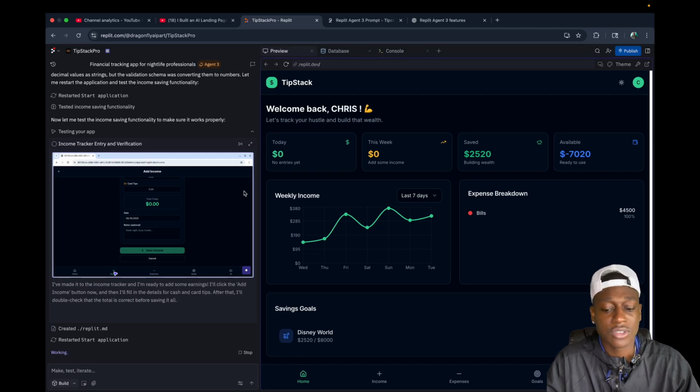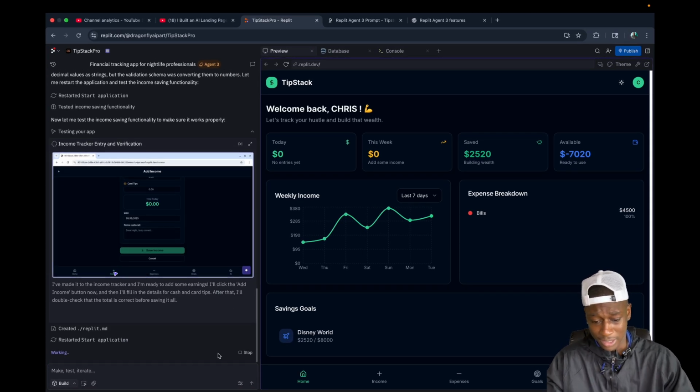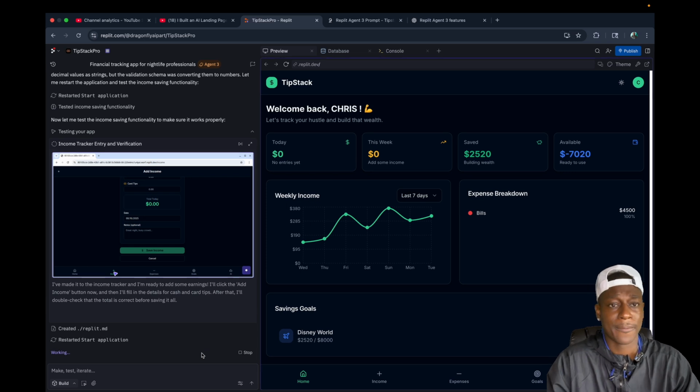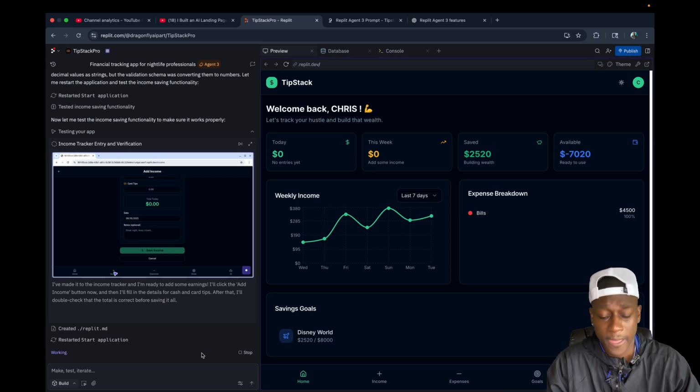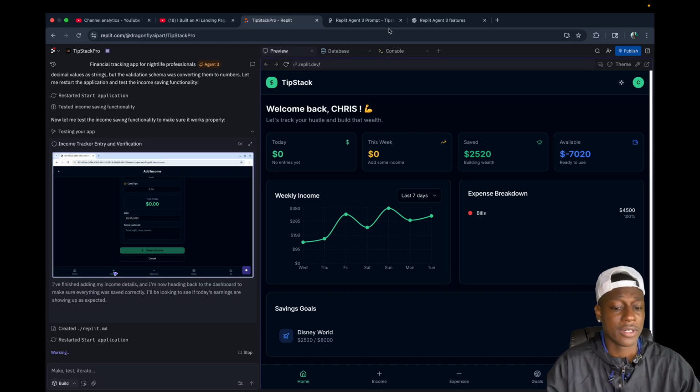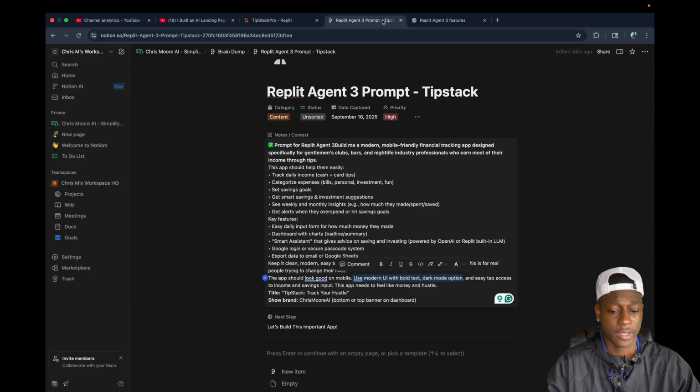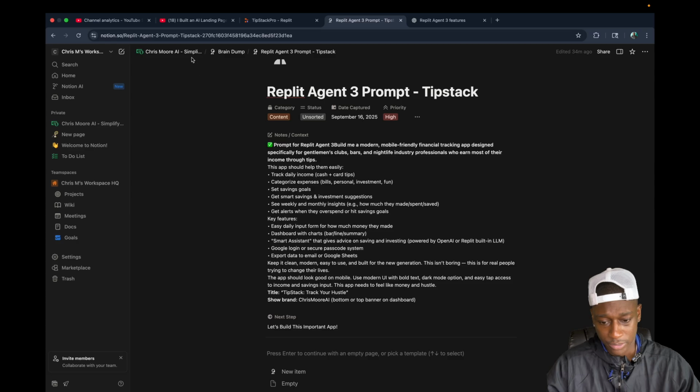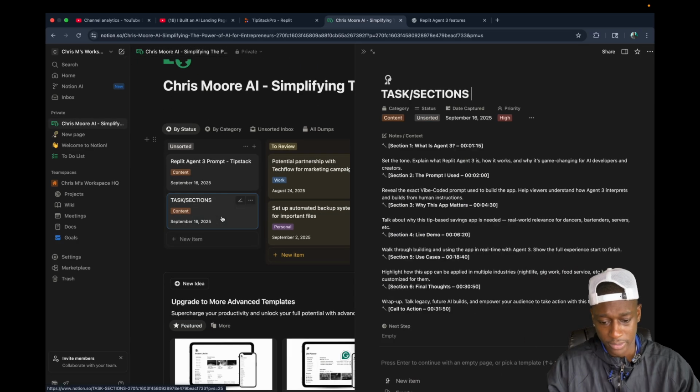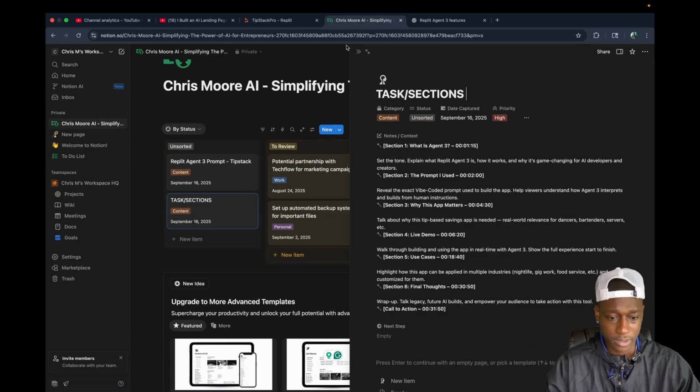Like, man, I put in so much time into this. It is so wild. And this thing is still working right now. That's what I mean. You see how it's just working? It's just working, and we're working. You know what I mean? Right now, I would have like 5 different projects set up right here. But anyways, let's get back into this real quick. I'm gonna go back into the actual steps and then we can go from there.